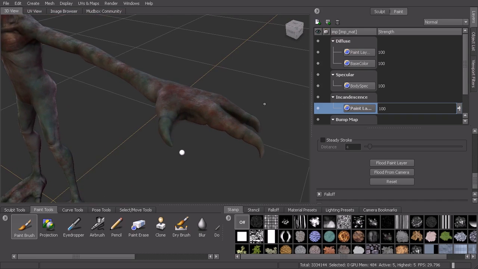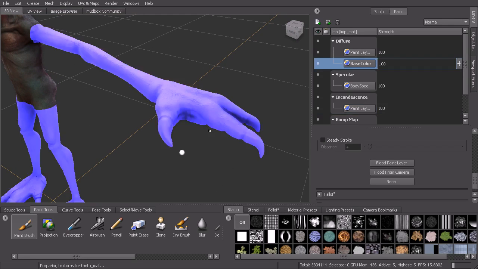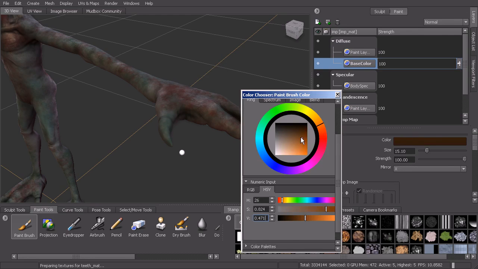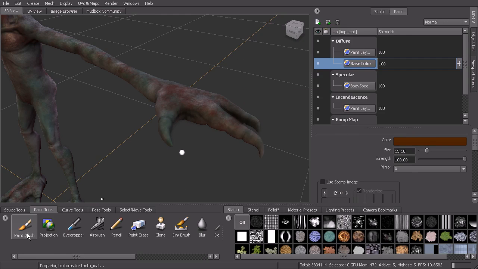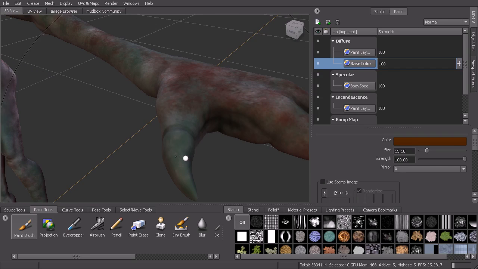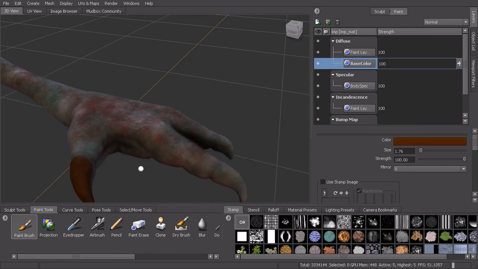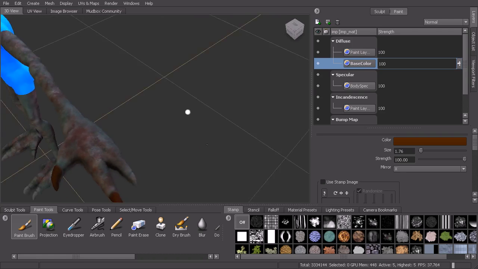I also want to make sure that I create a diffuse map, or in the base color, I paint in the claws. And so I could go in and choose kind of a brown color as a base. Choose a paintbrush, and then come in and paint those. So get kind of a smaller brush. And then you could come in and start to paint those claws out. So you could either create a new paint layer for this, or you could just include it on the base and just add a little bit of detail to those.